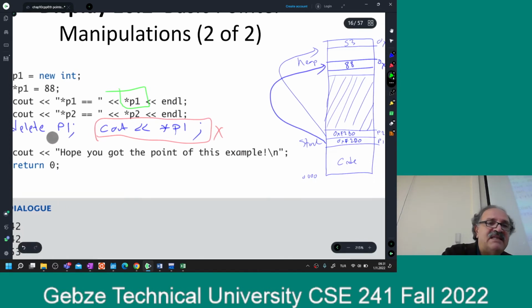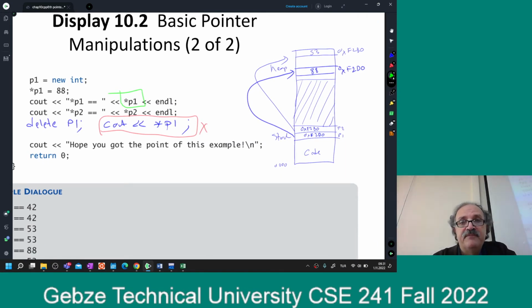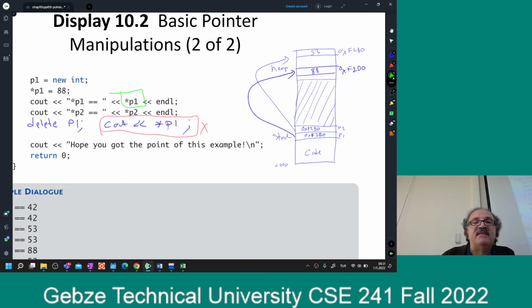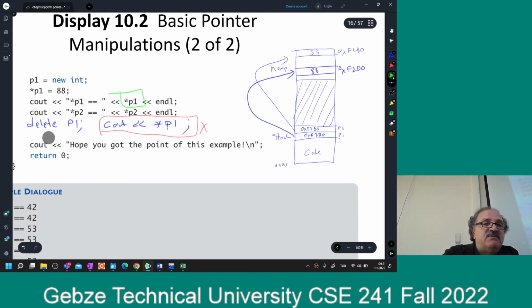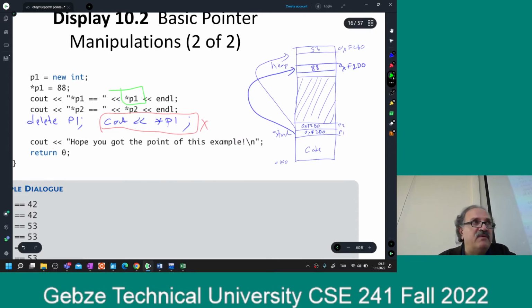But when I say delete P1, it is saying that I am not going to use this location anymore. I accept that it doesn't belong to me, but I keep pointing to it. As soon as I execute this one, P1 holds a garbage value. What you are saying is right, but garbage value doesn't mean that it becomes 0, it becomes something else. 88 is now for me a garbage value.